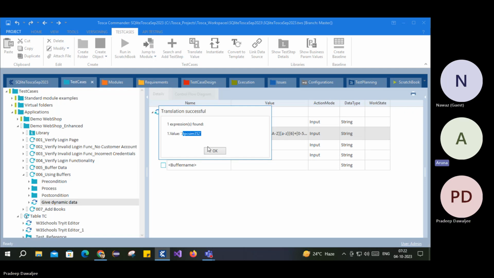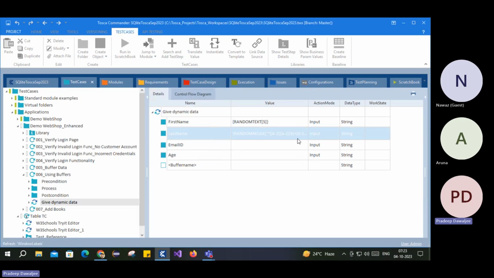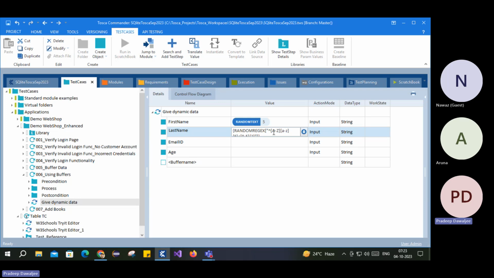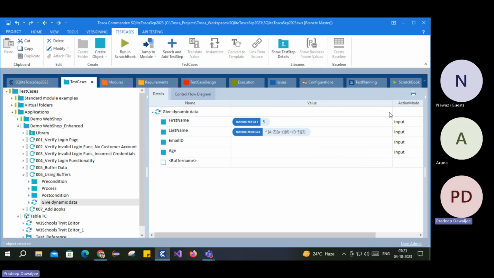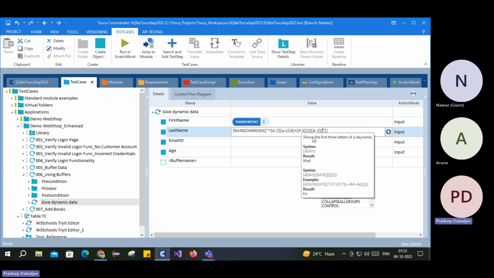Now add a capital letter, Pradeep. Where do you want to add it? After this? Yes. Okay, in that case, once you have written the syntax here, after that, add something, because after this 3, if you don't specify plus and you just try to add A to Z with some characters, I want 2.